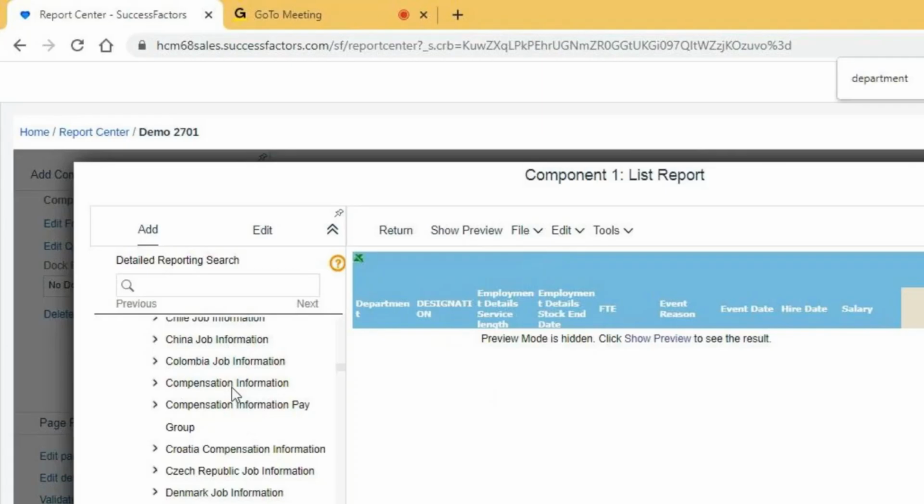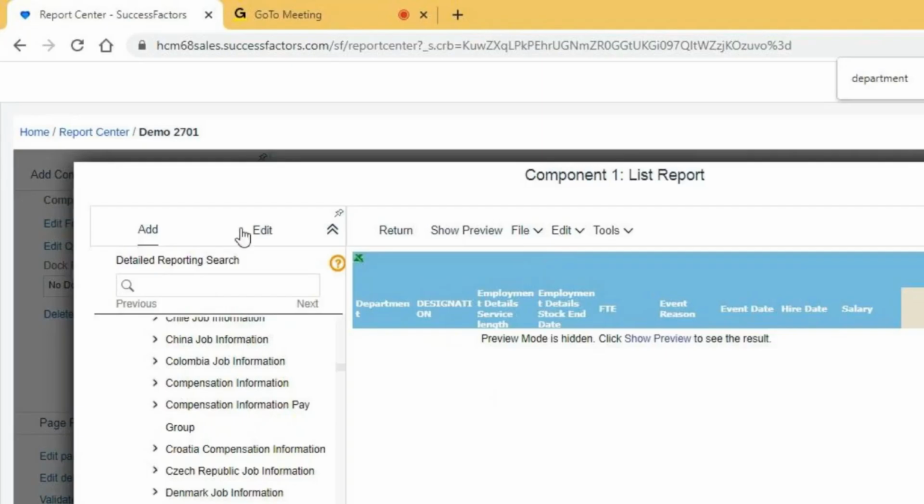Then you get to know which field sits where, because it's common for each and every system. It's not going to be different for one system and another system, the config side. So again, in canvas reporting, you need to have more practice in terms of getting the field level configuration.